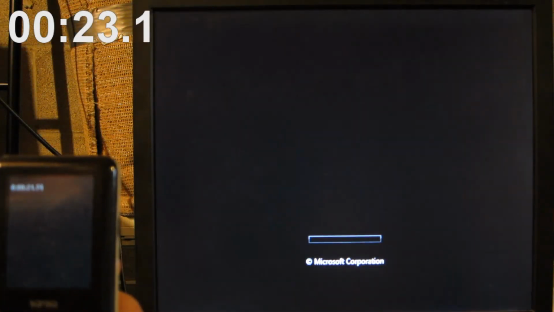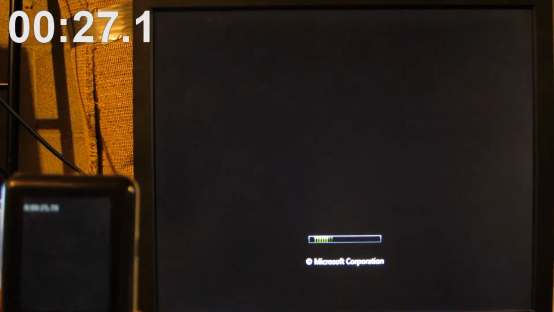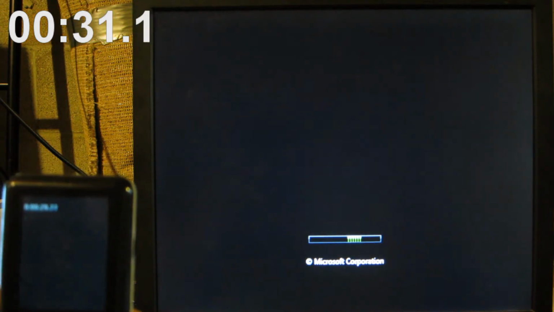Now, I'm going with Vista that has gadgets preset up from a fresh install. I'm going to go till I see the gadgets with my stopwatch. And also, if you can't see the stopwatch and you really care, you can see the time running on the video.